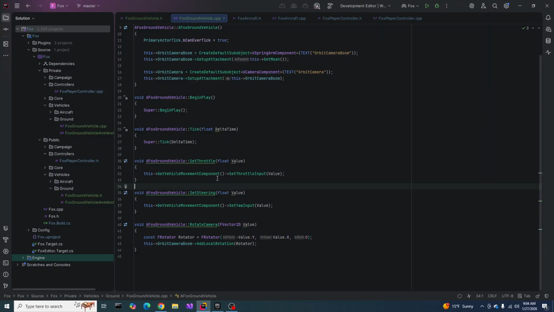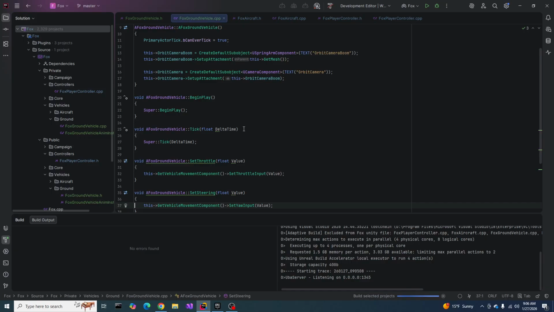In previous times that I've done this, I've created separate classes for wheeled and tracked vehicles, but I think that ended up being overkill. So I'm just going to continue forward using this single class and add if logic to it if it's a tracked vehicle at some point. But for now, I'll just leave this set yaw input and compile this. I'll go ahead and compile it now, get the editor fired up.